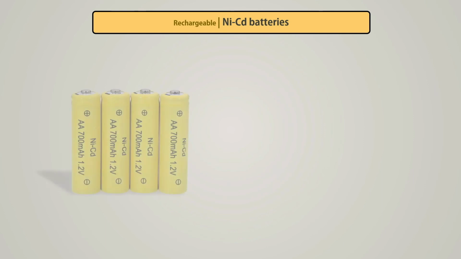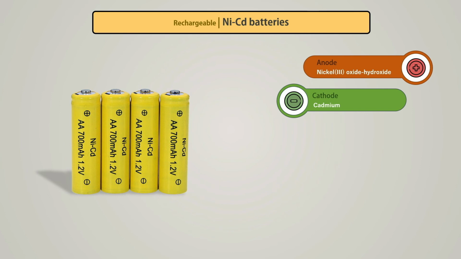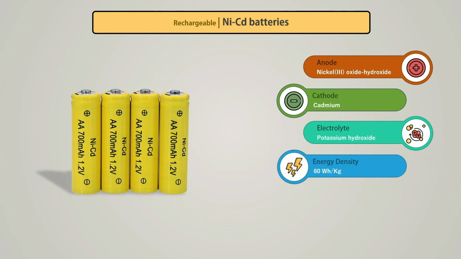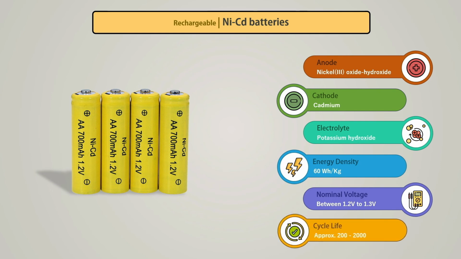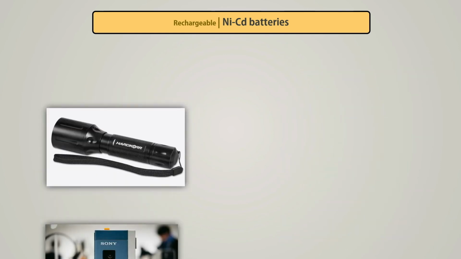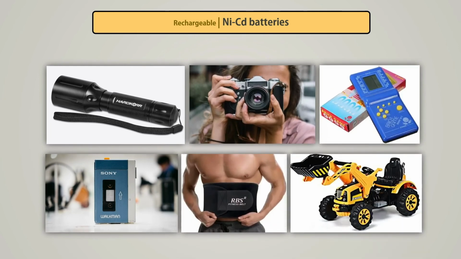These are the older rechargeable batteries that were popular for a long time. These batteries are made of nickel and cadmium chemical composition. Potassium hydroxide serves as an electrolyte. Though these are very rarely used nowadays, these are very cheap, and their discharge rate is very low when compared to nickel metal hydride batteries. Power density of these batteries is 60 watt-hour per kg. Nickel-cadmium batteries come in 1.2 to 1.3 volt cells. A nickel-cadmium battery should be able to maintain a cycle life of 200 to 2000. Because of being cheap in cost and easy to recharge, these batteries are used in RC toys, cordless phones, solar lights, and mostly in the applications where price is important.